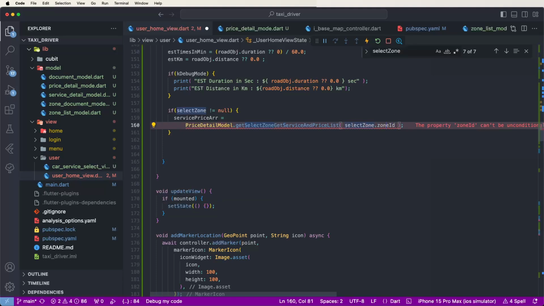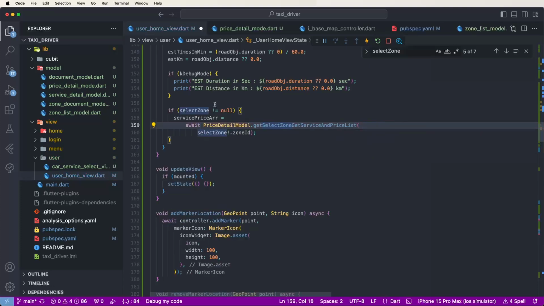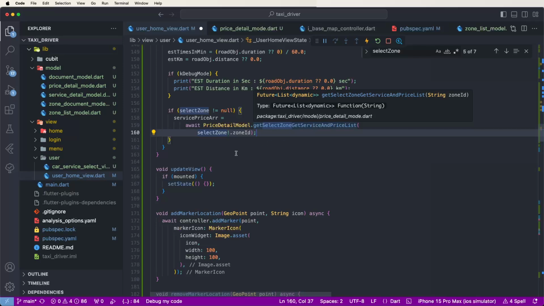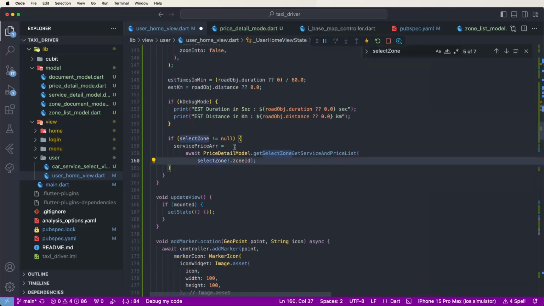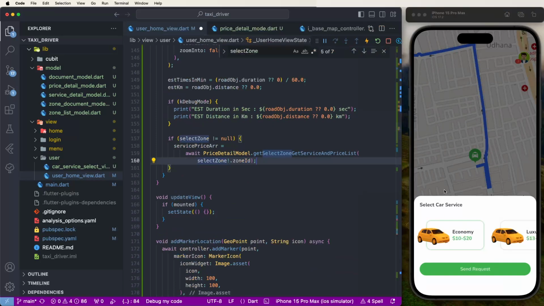Set the exclamation sign here, and write the await function like this, saving and inserting this value. The list of price needs to be given with the service names, minimum charge, minimum kilometers, maximum, and how we can charge, like this. Getting the information inside these models, we need to return the per kilometer charge, per minute charge, booking charge, cancel charge, like this, to get the list. And this is the selected zones abstract.